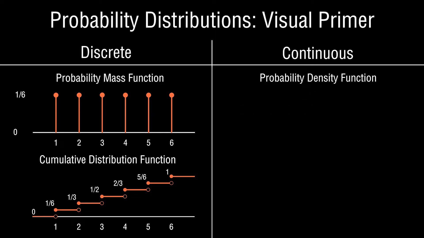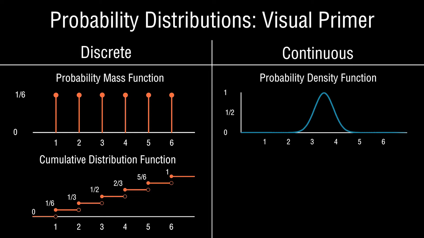Similar to a probability mass function, on the x-axis are the outcomes, and on the y-axis is the probability density rather than the probability mass. Let's draw graphically the probability density function for one possible continuous random variable — a nice bell-shaped curve you have likely seen before. Let's choose an arbitrary outcome and map it to an associated probability density. For this particular random variable, the outcome 3.5 is associated with a probability density of approximately one. But does that mean the probability of that outcome is one? The answer is no.